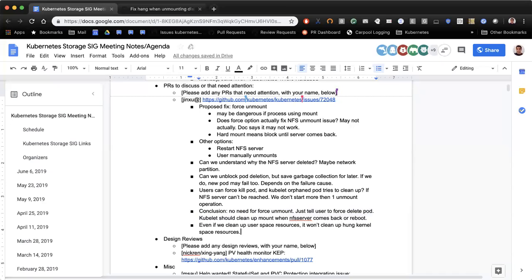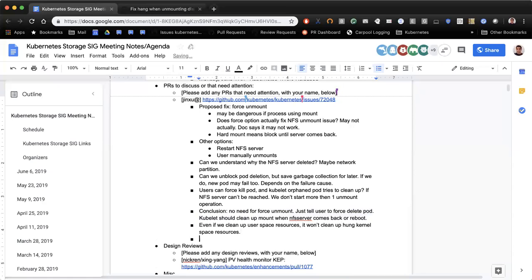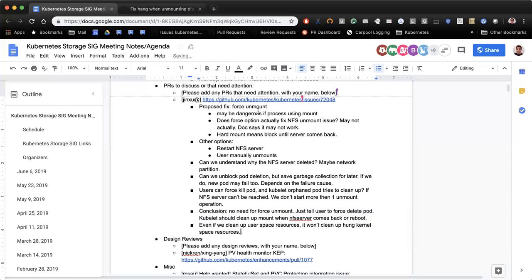I think the thought of using the force option can help in certain cases, so that we don't have this hanging thread, and it can go through and release the mount immediately. That's some benefit. Yeah, I don't remember exactly which scenarios the force helps and which ones it doesn't. I just know that it doesn't solve all your problems. It only solves some of them. So for certain people, it might make sense. It might be nice to have a toggle or a way to tell it, please force unmount.